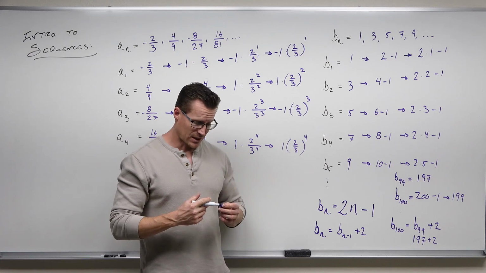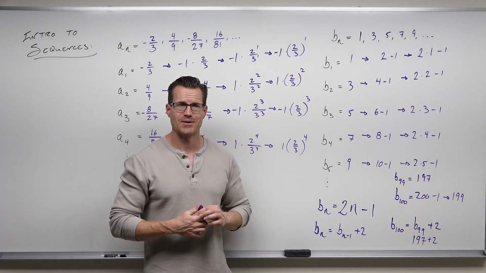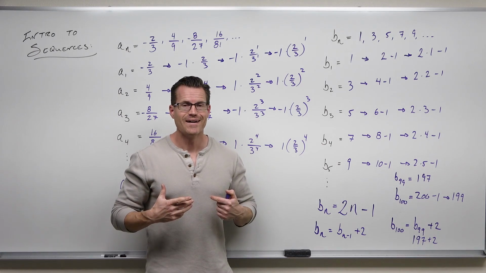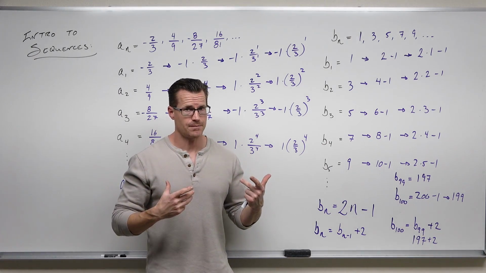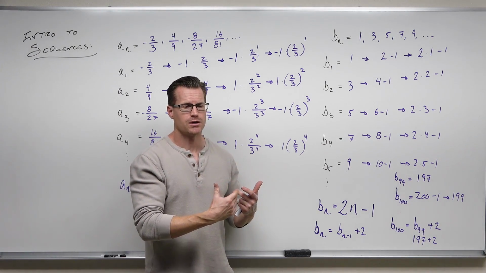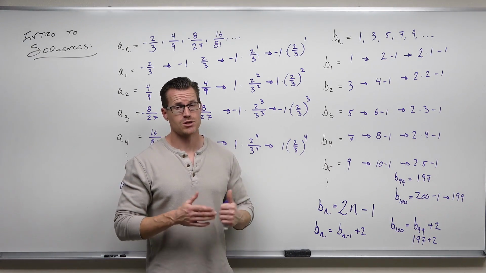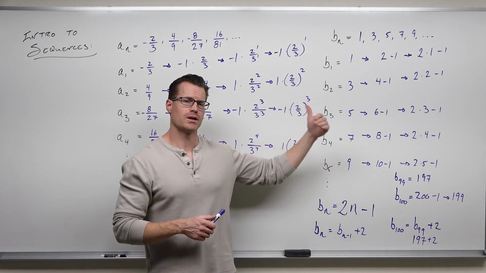All right, I've really gone way further than I intended to on this video. I just got kind of excited about the sequences. So hopefully you understand a lot about sequences now. You understand that they're a list of numbers, they're not added. They're just a list of numbers. You typically find the first 5 or so by a formula. The hard part is going backwards, getting a list and then creating a formula for it.